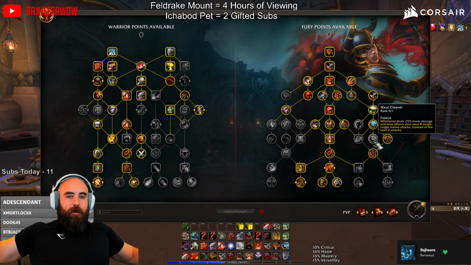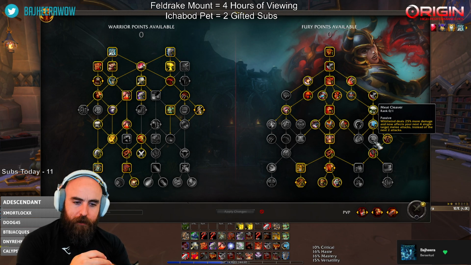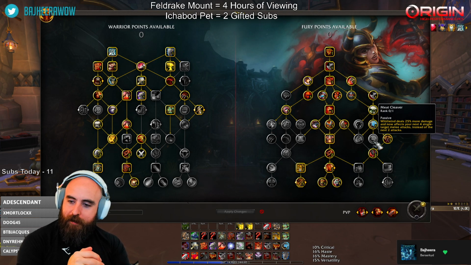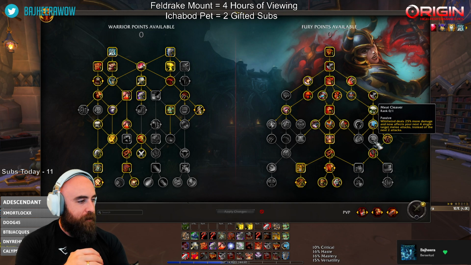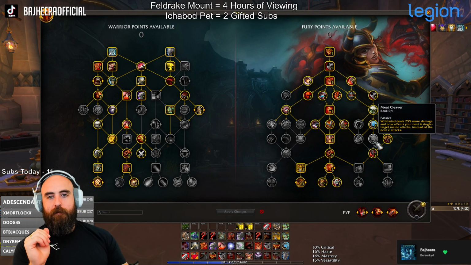The plan for today is to stay on the grind, get level 70 today. Still hooking up lots of pets with the gifted subs, the mounts just by hanging out and tuning in. And should be good to go.